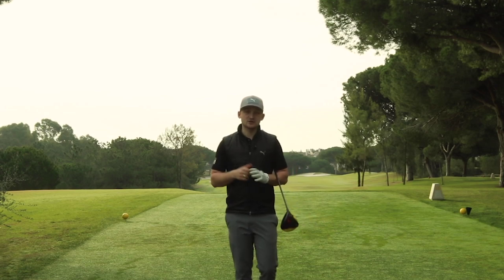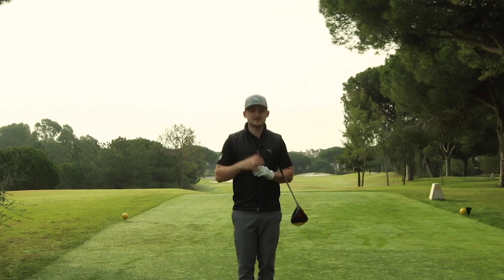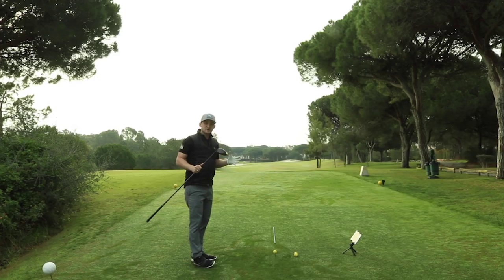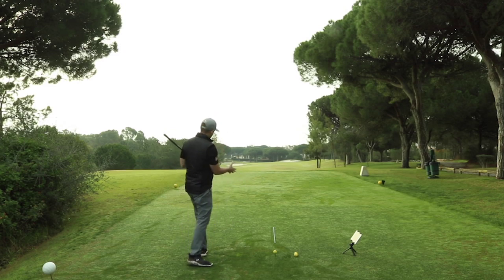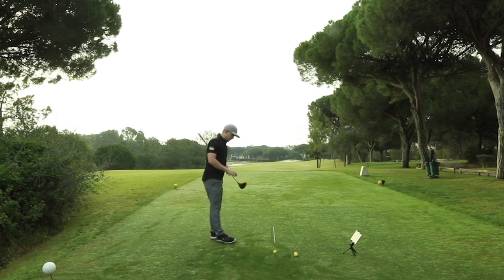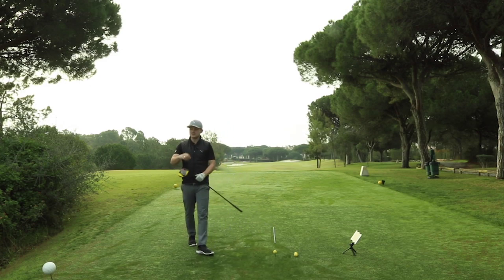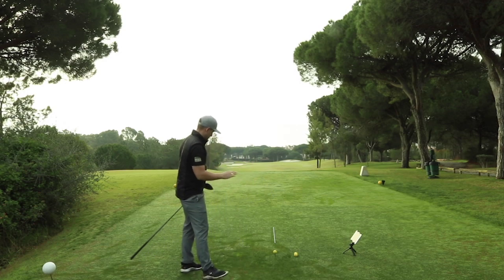So without further ado, let's understand the concept and the impact factors around the draw, and then get into what happens to do the drill so you can access it at home. First thing about understanding the concept and the impact factors around the draw, the first thing we've got to do is establish a ball to target line. I've done this here with my alignment stick on the ground, and that's pointing to where I want the ball to finish, the ball to target line. So firstly, I want you to establish that.